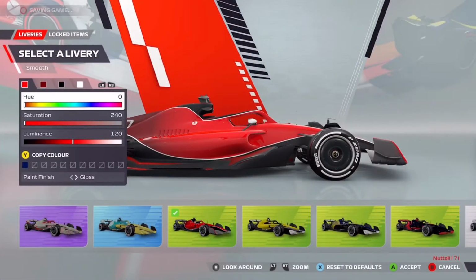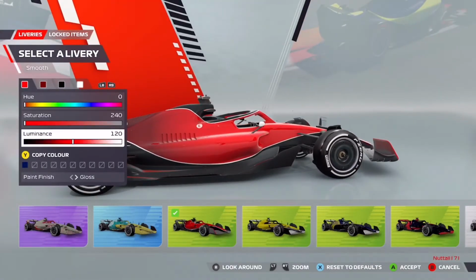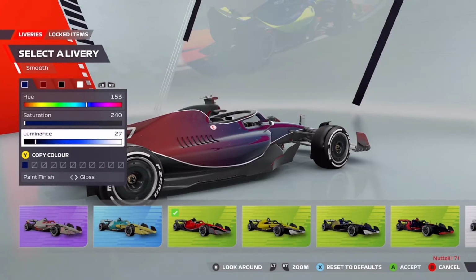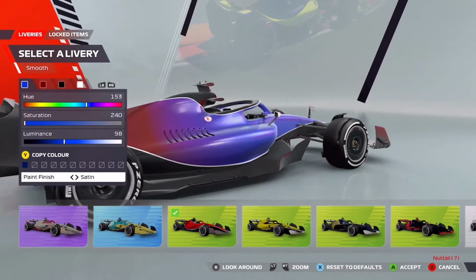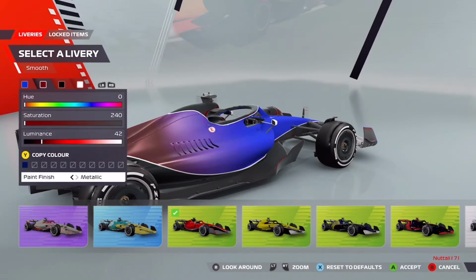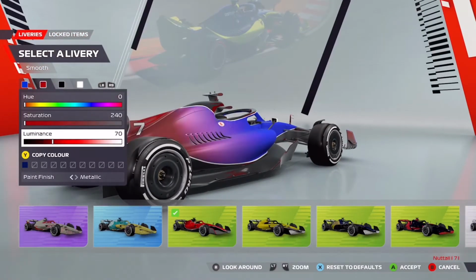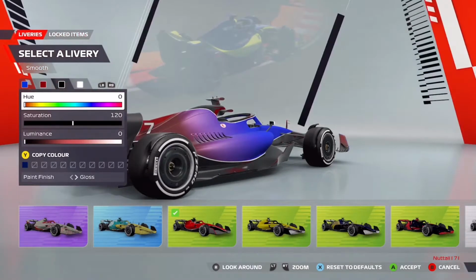Now this isn't just exclusive to race suits either, this is obviously included in the car customization, and as well as this there is now the option to choose your paint finish, so you can go for a glossy finish, a matte finish, a satin finish or a metallic finish, and it looks really good. It offers a lot more personality and customization options when making a new car, so it can definitely set you apart from others if you have a similar livery.